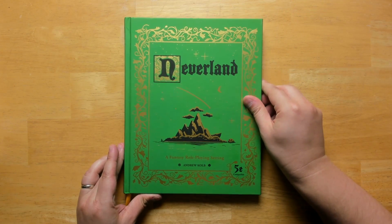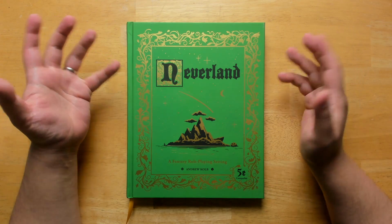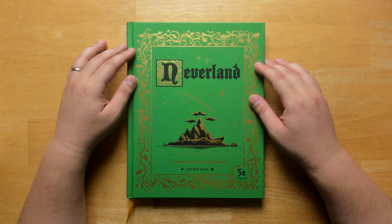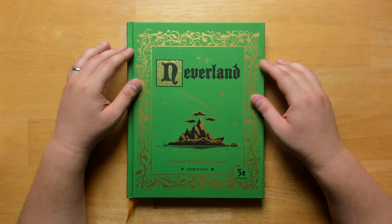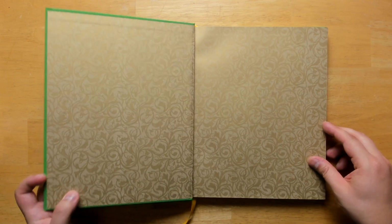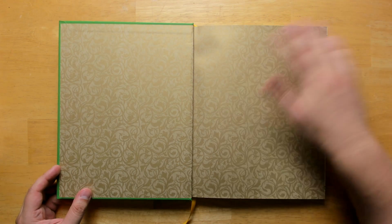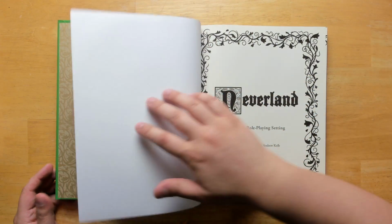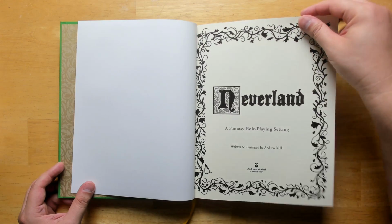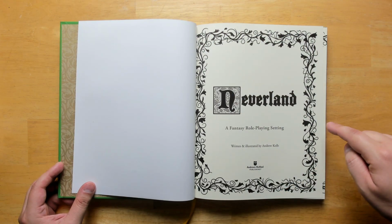It kind of came out of nowhere. I didn't really see any buzz about this, and I'm usually kind of up on new things in the old school scene that are in production. So this really took me by surprise when it suddenly dropped just a week or two ago. We have these beautiful end papers that are done in this kind of gold, almost like wallpaper. It's glossy paper on the inside with these nice vine borders around the edges.